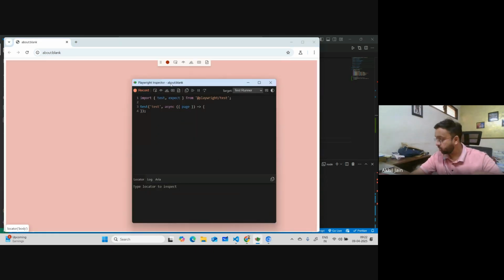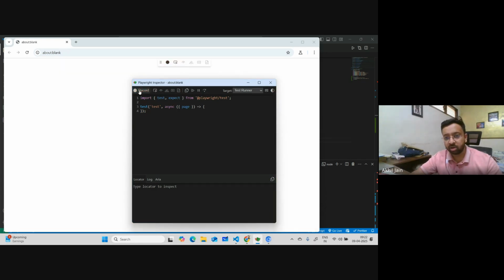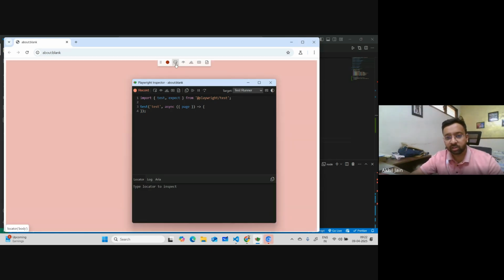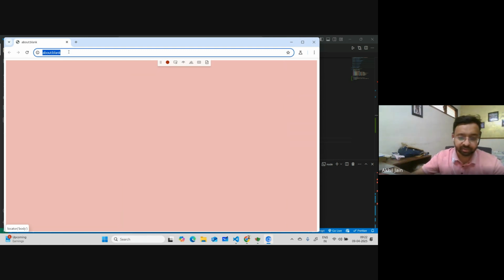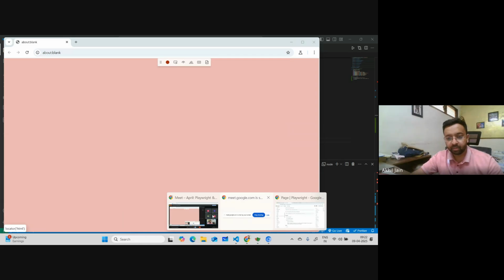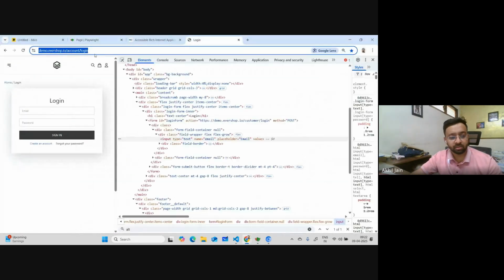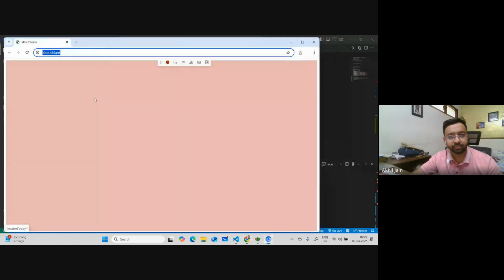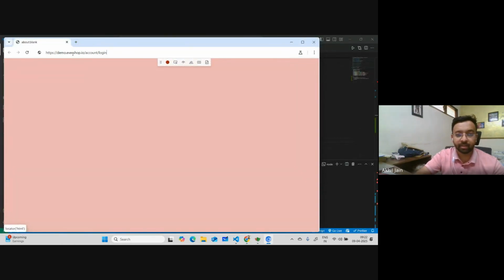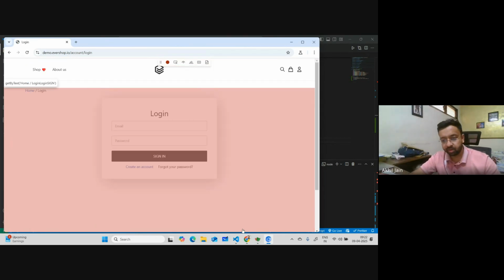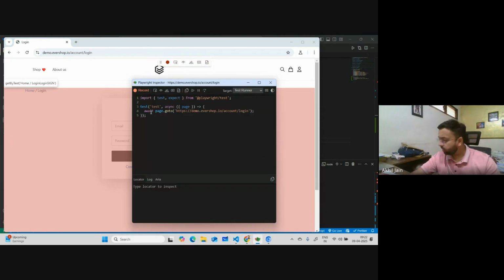Again, here in the inspector you have similar options. You can record, so now it is recording. If you put it this way, you see a black icon, it means it is not recording. The second option is to pick a locator. Here also the similar element. Let us open our website, which is this case. So let's grab it and have it here. So it is currently being recorded, I believe. Yes, you can see.